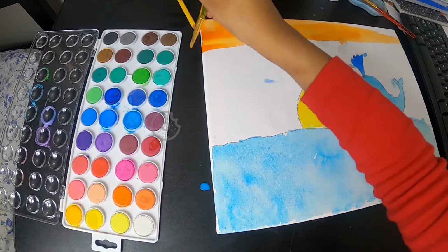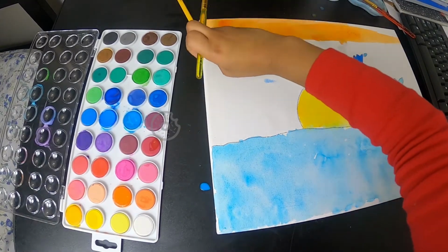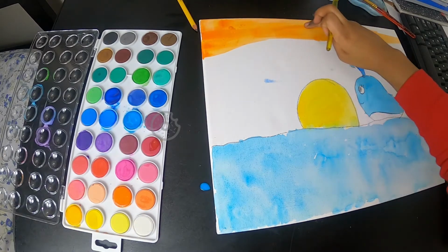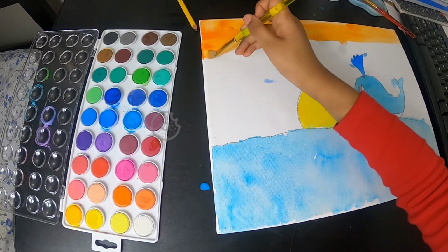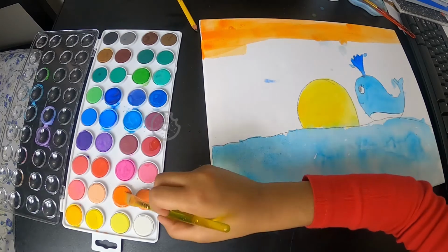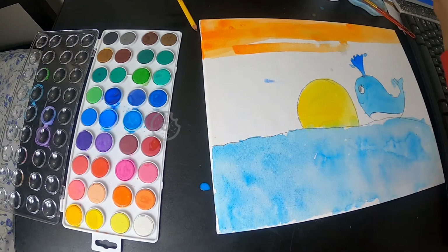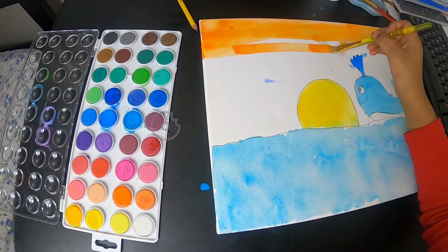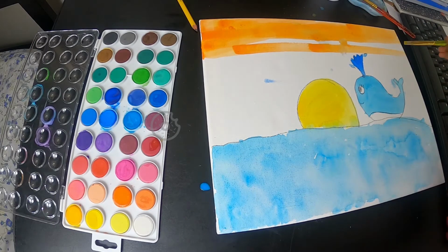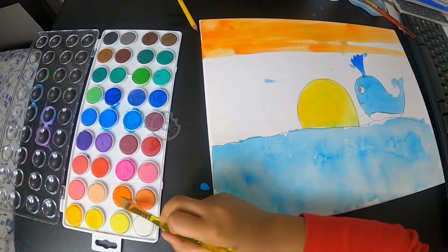Okay, I'm gonna get this color a bit more, going down. Gonna stop at a certain spot. I forgot to paint up here. Okay, let's go carefully. Careful. Okay. Still have to go really careful. Okay, got a straight line. Now I'm gonna continue painting the rest of my paint.